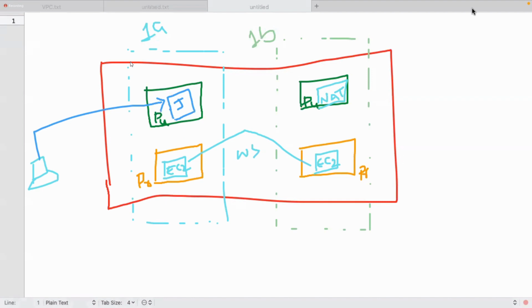Fine, clear so far? If you want to make it a web server, it needs internet. So create a NAT instance. I'm stressing this, create a NAT instance, not a NAT gateway. Don't come back again asking me, I'm getting charged and all. Okay, so now create a load balancer.